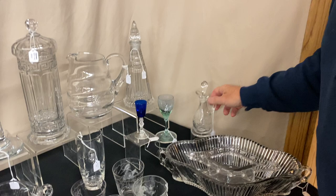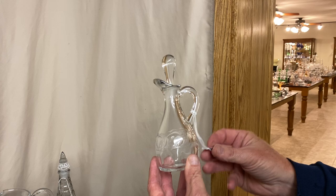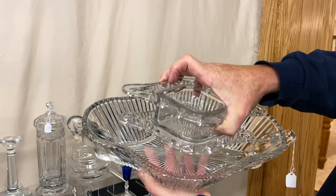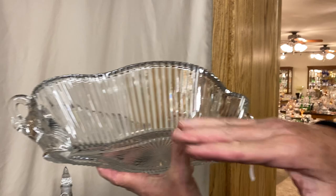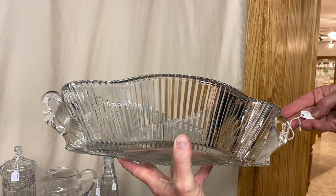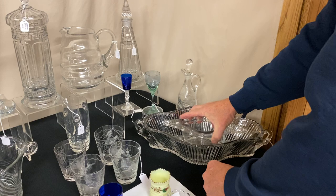Next we have a Cabochon cordial with Moonglow cutting. It has the same stopper in it the Larry Cologne has, and it's priced $65. Ridgely two-piece flower arranger — we have the frog, and the frog is marked in the center of the bottom. It fits exactly into this bowl. The frog's in good shape and the Ridgely bowl is actually in good shape. We looked this over with a fine-tooth comb and there are no little nicks or chips or repairs on this anywhere — very unusual, as usually this bowl has several damaged places on it. The bowl and insert — the pair of them is $175.